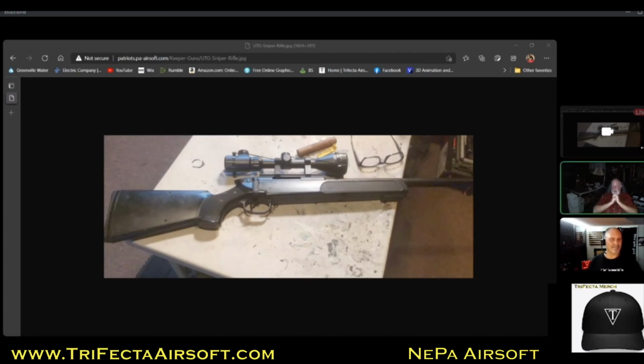So I started looking to see if I could find a UTG M234. No such animal online. Anywhere you find them, they're out of stock, discontinued, whatever. And I said, wow, this is bad. So I put a message out on the sniper forum. I said, do you guys ever hear of this gun? And one guy on there said, well, that's a Double Eagle M50. I said, no, it's a UTG M234. He said, yeah, it's a rebranded Double Eagle M50. Went online. Amazon's got tons of them. So I went on Amazon, and for $80, I bought another one.